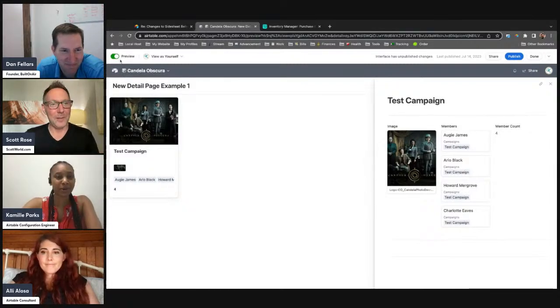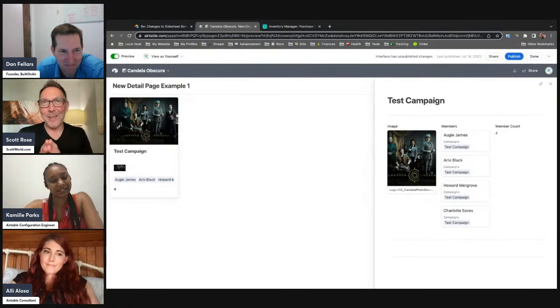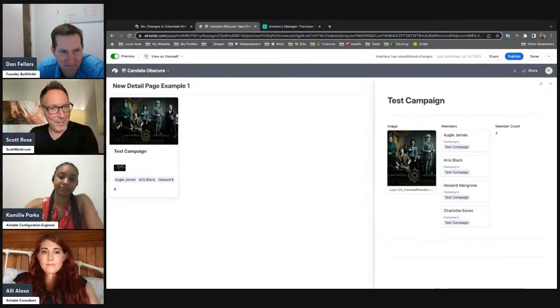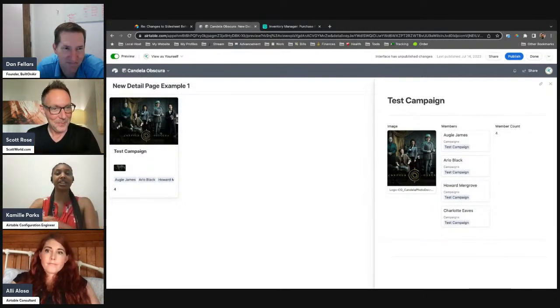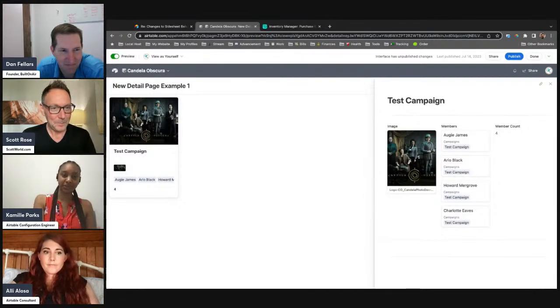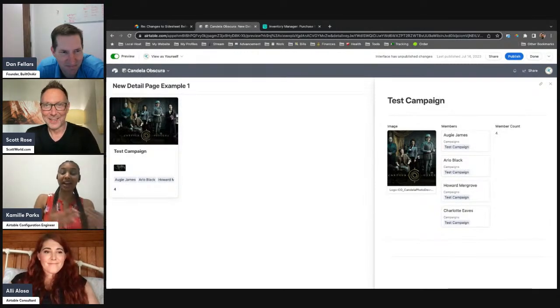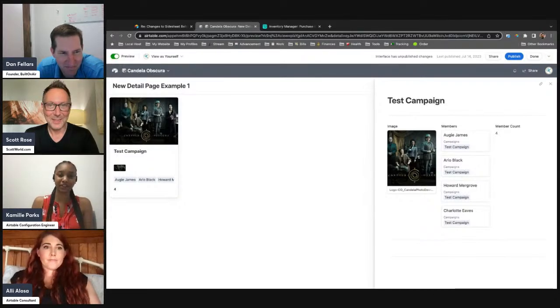I love that. A little more polish. I love that feature you showed earlier where you can now unlink or delete linked records. But they need to bring that to the grid view. Yes, I would agree. It's things like that where, as I mentioned earlier, sometimes it feels like they're really listening and sometimes it feels like they're really not. To me, that sounds like they really were listening, because Airtable came to my office like a month ago, and one of the things I said is I need to be able to filter on a detail page, and it's here now. Sometimes people really like the flexibility of the width of fields, and that's gone, and that's the thing that people seem to be most frustrated about.